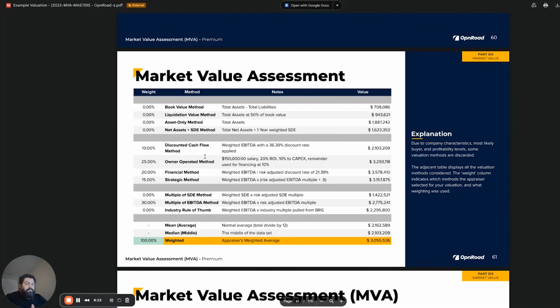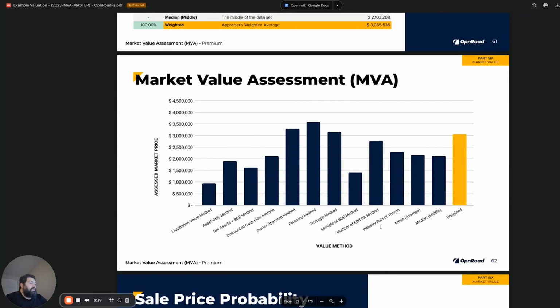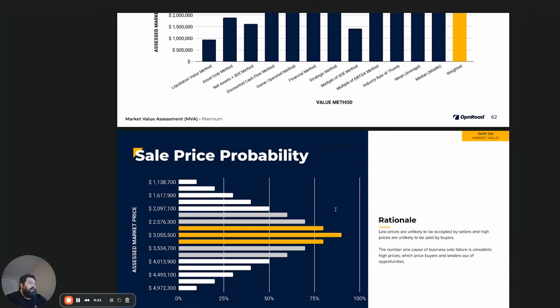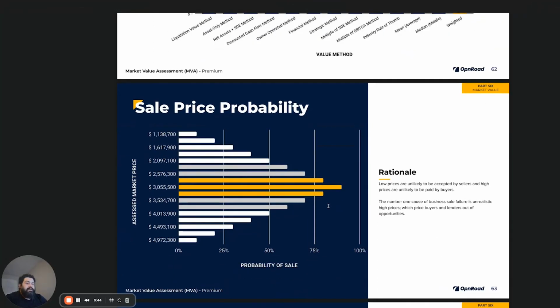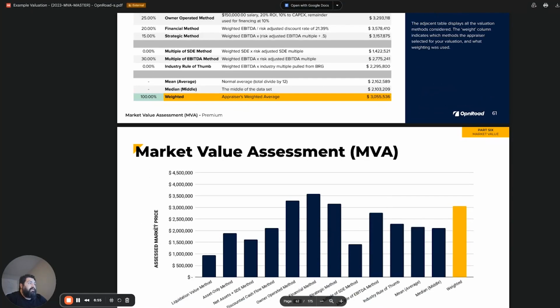You weigh out your years of revenue. You want to put less weighting on outliers and more weighting on ones that are within the norm, with a caveat. And that's generally how we determine the price. Obviously, all these are adjusted for risk, so there's a whole algorithm in the background that adjusts it for risk. But this would be the market value, or the assumed market value, of this business. Okay, God bless you. Bye.